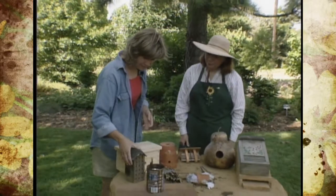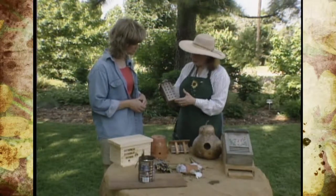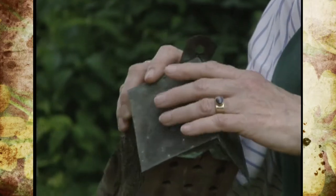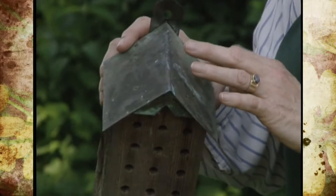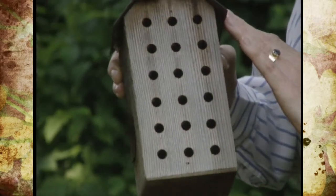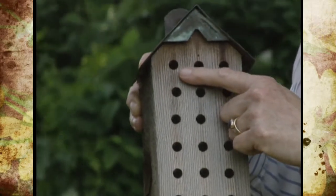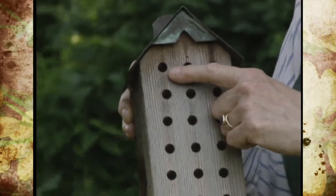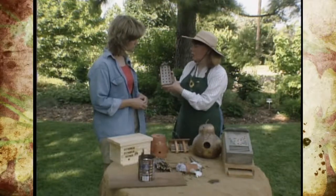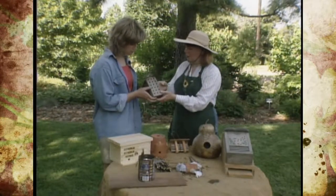And you've got a little house here with a lot of holes in it. It's a condominium for orchard mason bees — five-sixteenths inch holes evenly spaced apart in a six-inch block of wood, with a copper roof to prevent moisture from getting in. In early spring, the very first bees out are our native pollinators, and we need them for our fruits. The females will provision these cells, lay their eggs — female eggs in the back, build a wall, then male eggs in front. These are the bees we need to keep our orchards going, since we've been so impacted by sick imported bees.